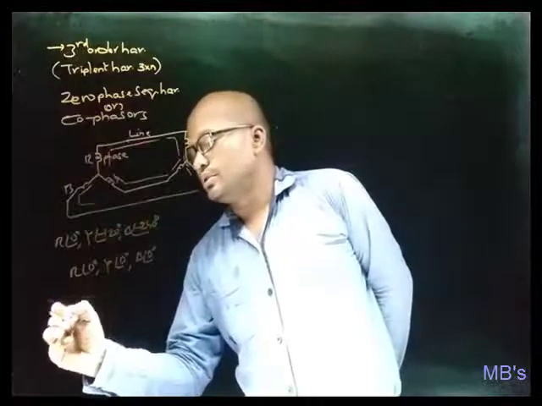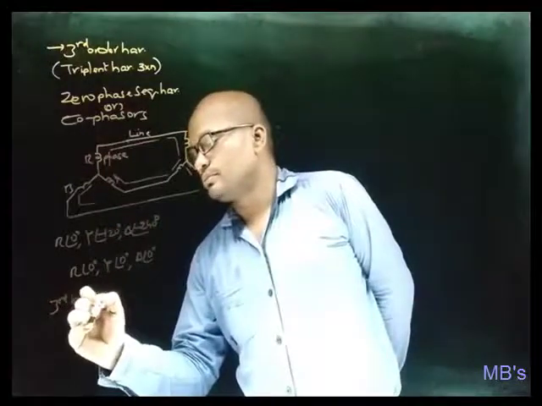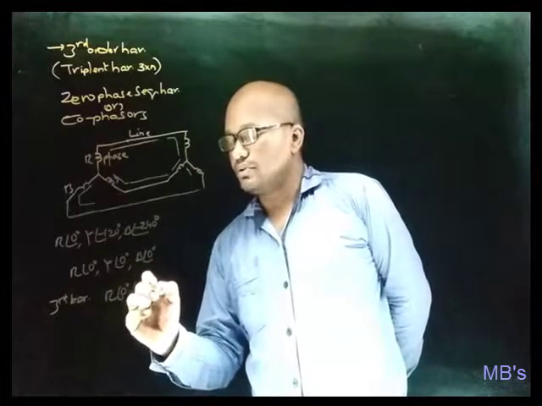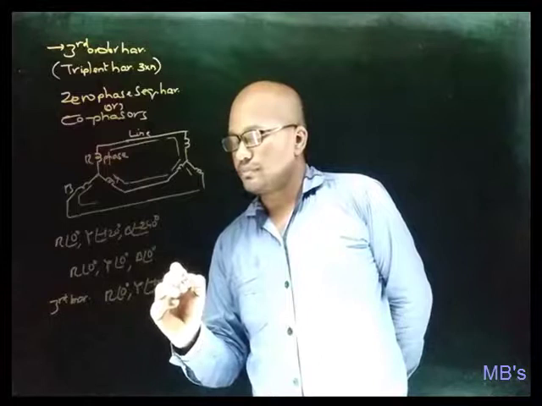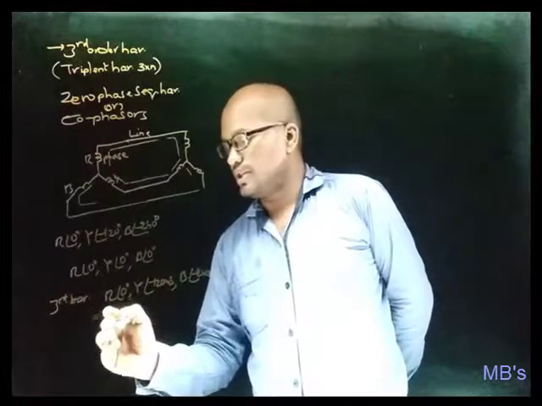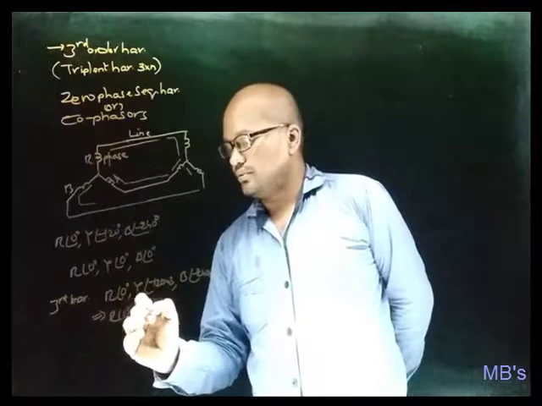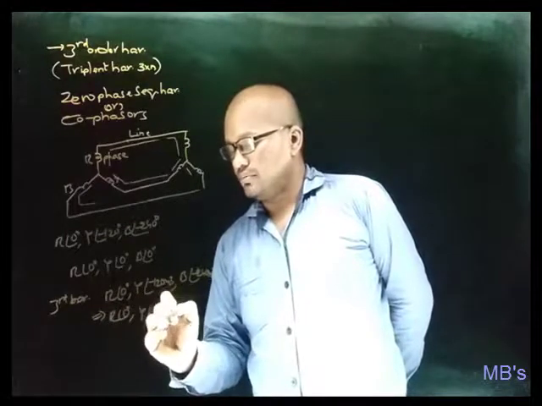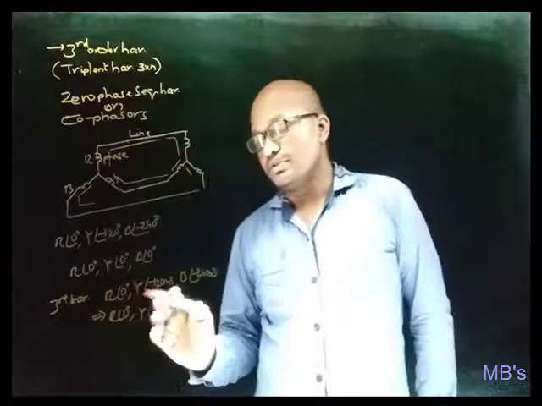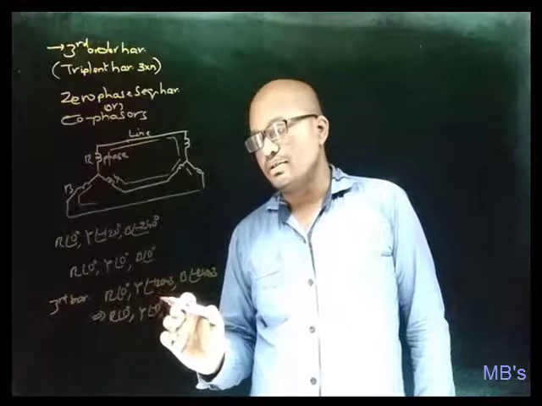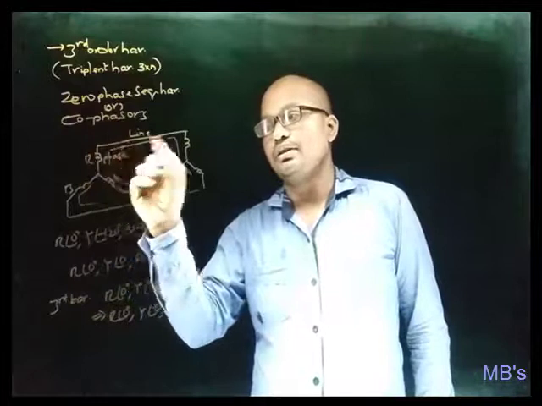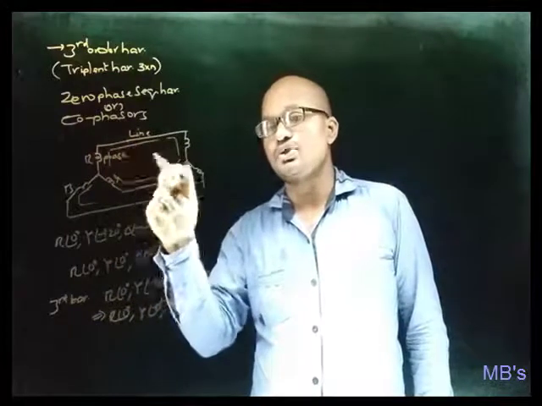Now consider third order harmonics. Because of third order harmonics, the phase sequence will become: R at 0, Y at minus 120 into 3 and B at minus 240 into 3, which implies R at an angle 0, Y at an angle 0, B at an angle 0 degrees. So third order harmonics have 0 phase difference. Means the third harmonics are generated in the phases, but in the line they will not be present because there is no closed circuit to form.